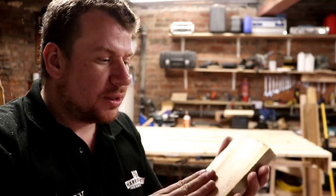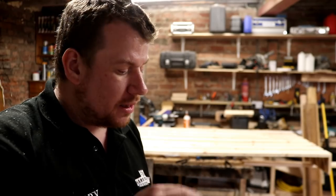So what I don't want to do is spend time and energy sanding this back. And then of course, when we put it in the unit and the heat gets to it and it starts to dry, all the grain's going to start to come and pucker to the surface again. We'll have to sand it again.